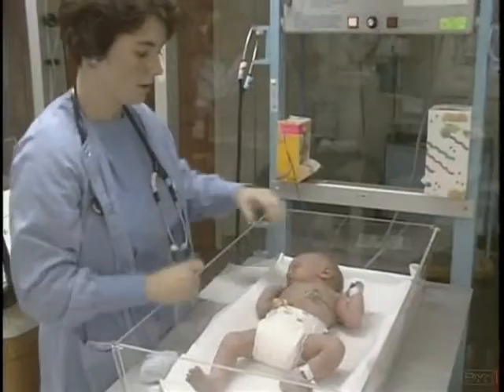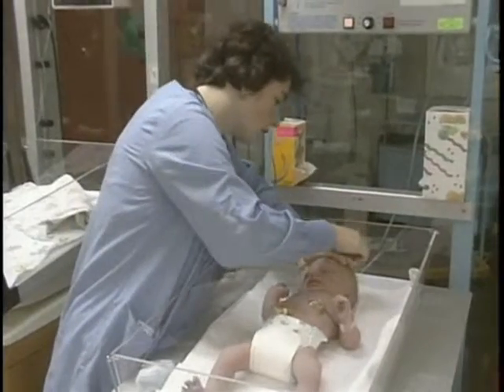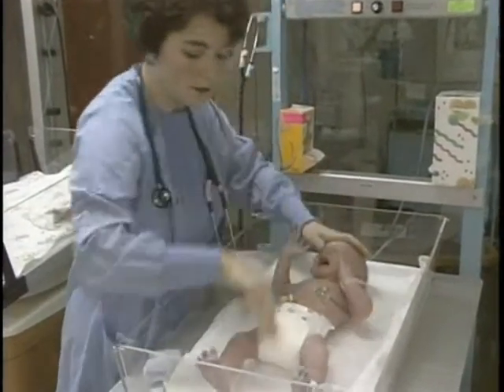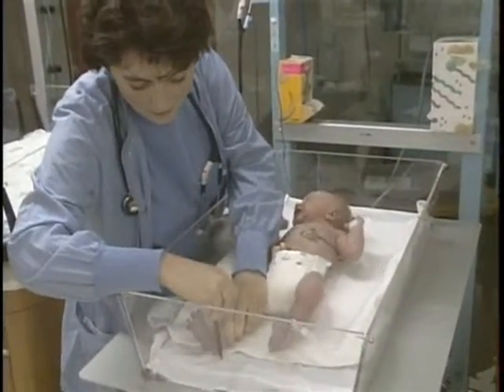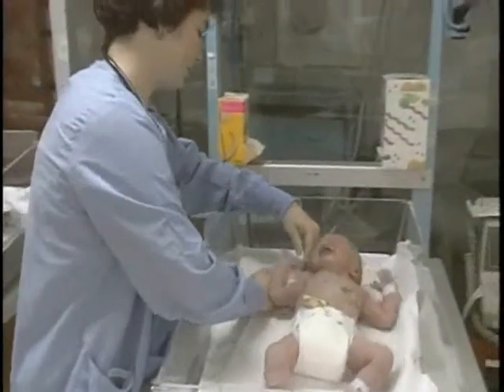When you're measuring the baby, every parent really wants to know whether their baby is 22 inches or 20 inches. That's a really important statistic that people want to know. But you also need to know that because the next time the baby is seen, he'll have to be measured again.